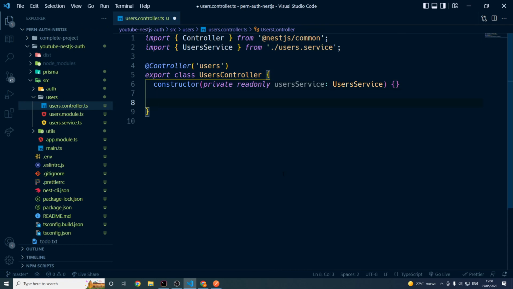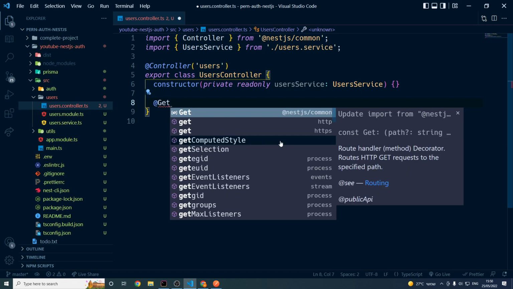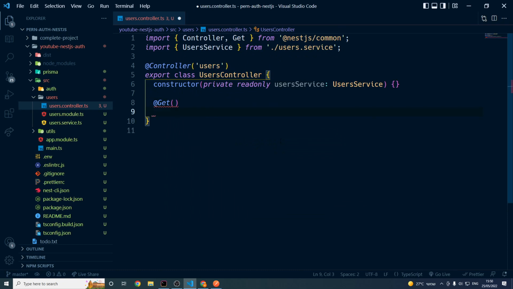So first of all, I'm going to have a route to fetch a single user. So this one is going to be a get request, and here we can actually call it get my user.